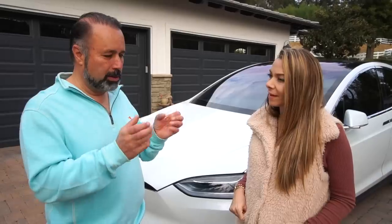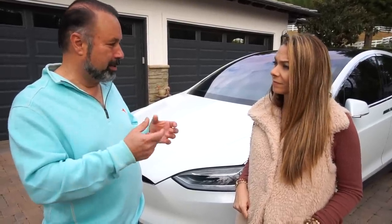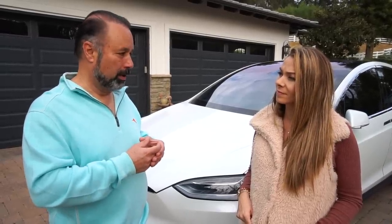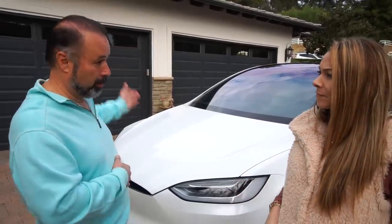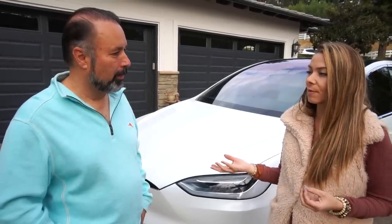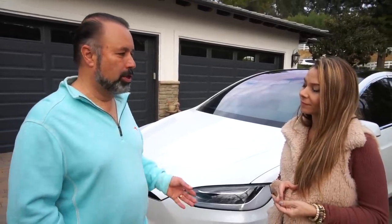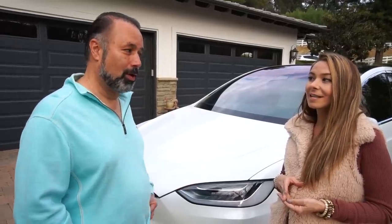I think what's happening is that once you stop the car, the key fob should stop communicating after a certain number of minutes — but I think it's not stopping communication with the car. I keep the key fob far away from the car. Do you remember if the first time it died you were able to change the battery right away? On one of them, when it died, I didn't change the battery — I just used my spare key until that one died too, so that one sat for a long time.